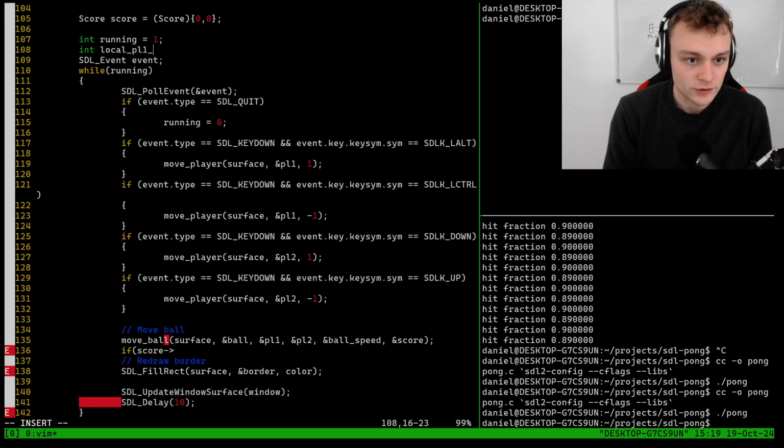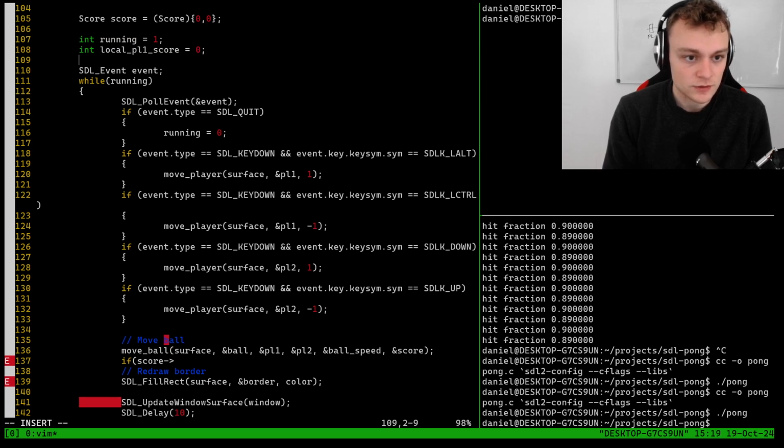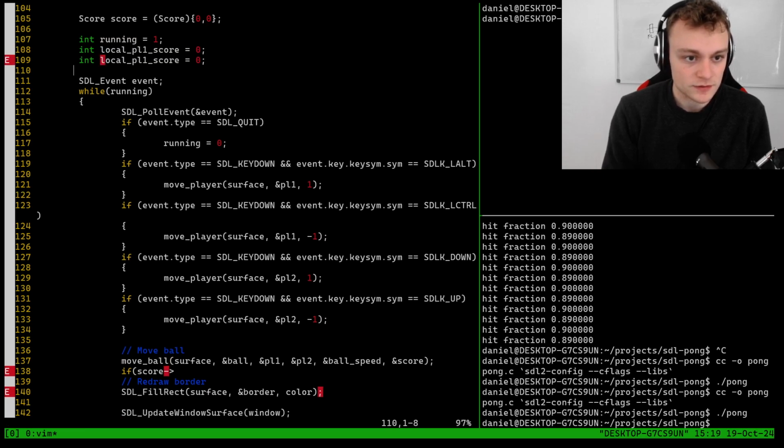Local player 1 score copy, or local player 1 score is 0, and local player 2 score is 0 as well.